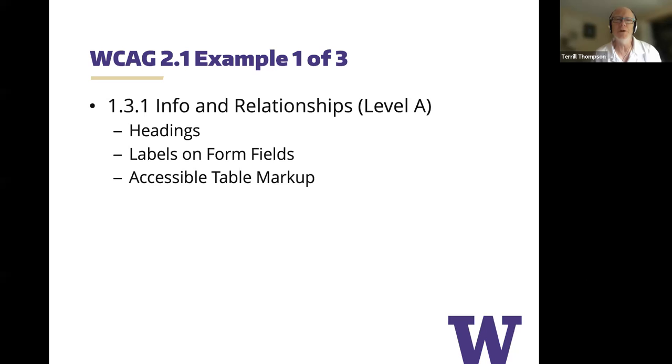Same thing with accessible table markup. If you've got a really big table, lots of rows and columns, then a person who has no eyesight is reading that with a screen reader linearly, going across a row and then down to the next row and then down to the next row. That can be really daunting to try and figure out where you are. But if the table is marked up appropriately and you've got columns that are explicitly identified as column headers or row headers, then that helps a screen reader user to stay connected with all the parts and to understand exactly where they are at all times within that table.